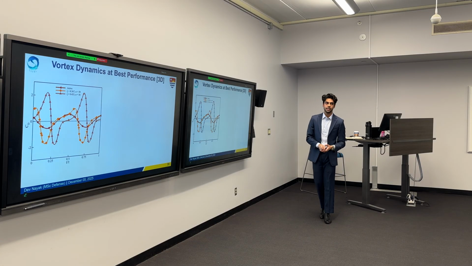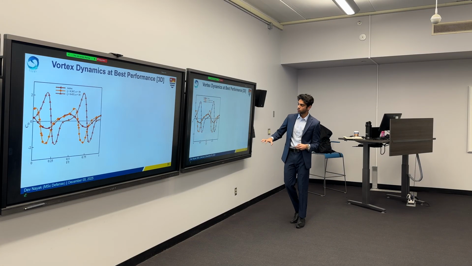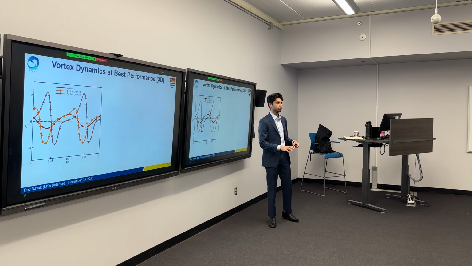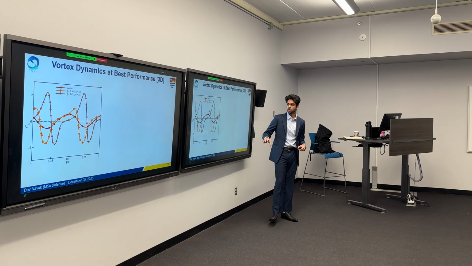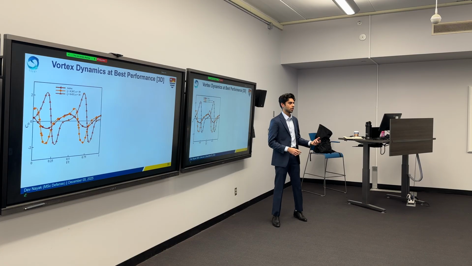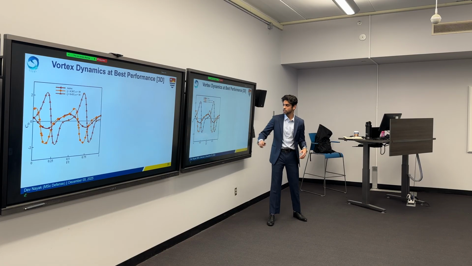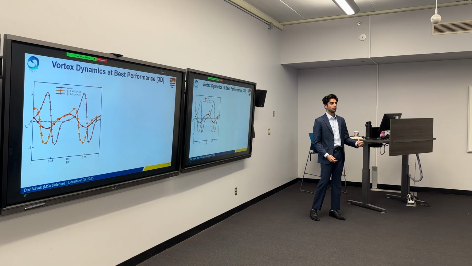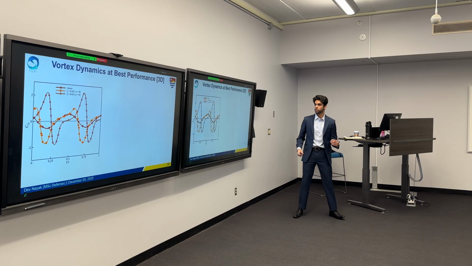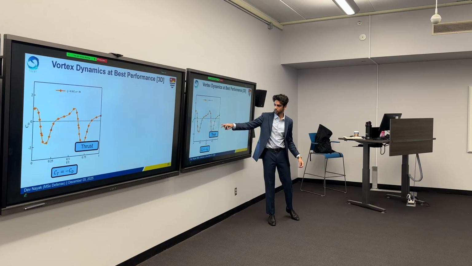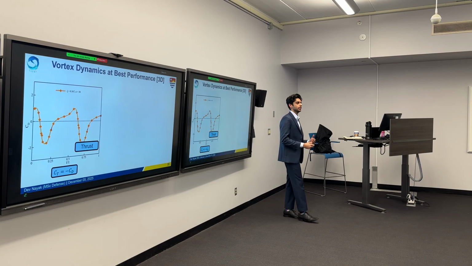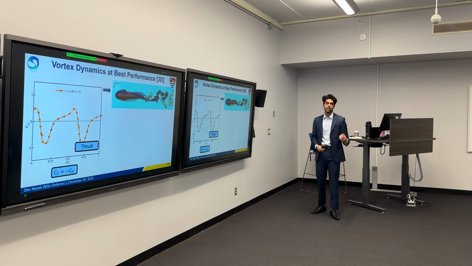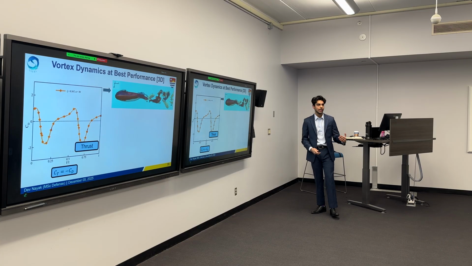Now when we plot their CD, we can see that the passive loop pitching tail shows a very close resemblance to a neutral value, which is not very dominant in thrust or drag, which is close to what we see in the active loop pitching tail as well. But the passive loop pitching tail with a better performance shows much more time span in the thrust direction, which is in the bottom half. So the negative drag is what we consider thrust. Now we can look at the vortex dynamics aspect of this and why that happens.